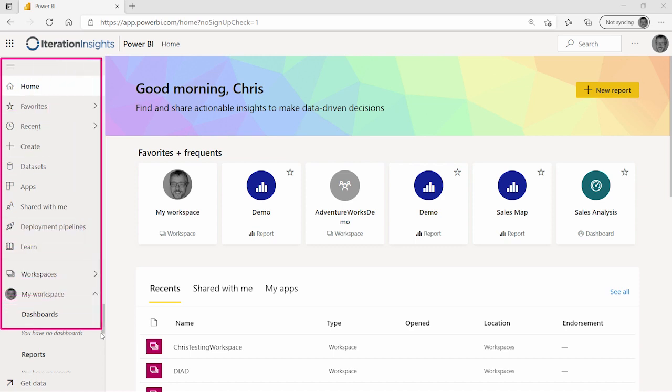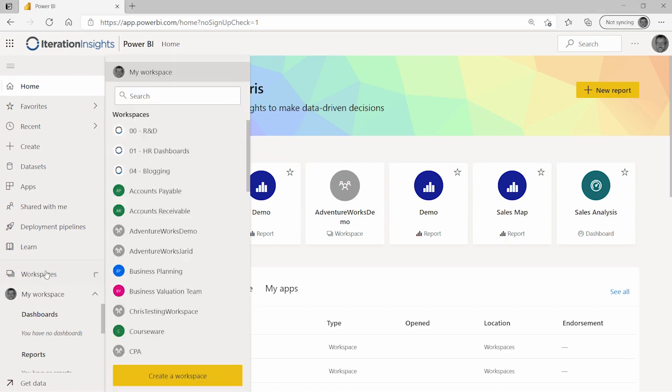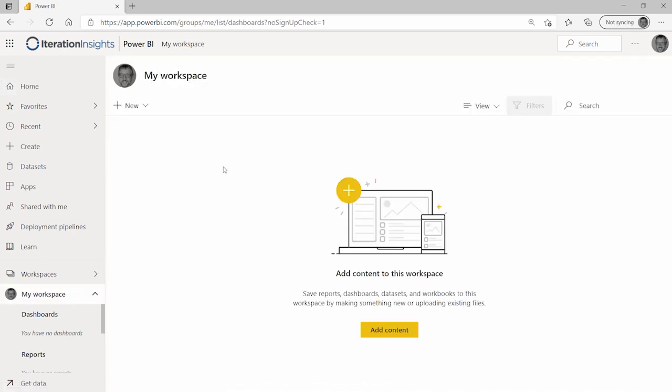So what we're going to do here is this area on the right-hand side right here. This is what's referred to as the navigation pane. So if I highlight all that here, this is the navigation pane. And if we take a look a little further down the navigation pane, we're going to see this item here called Workspaces. So if I click on that, these are all the workspaces in which I can publish work into. The one we're going to focus in on here is the one called My Workspace at the top. Now, if you will notice on the navigation pane, I'm already in my workspace, but I'm just going to go ahead and click that. Okay, so we can see that my workspace is actually empty.